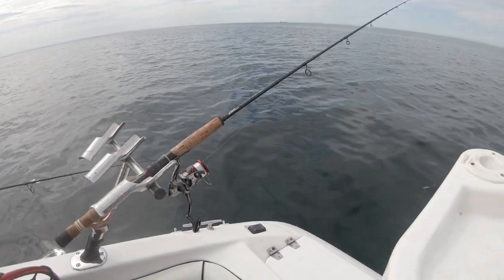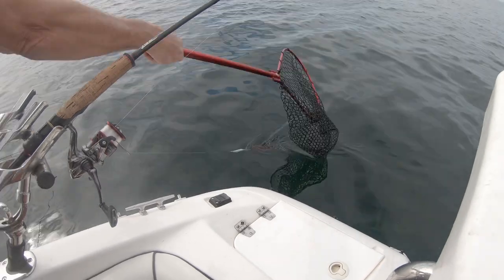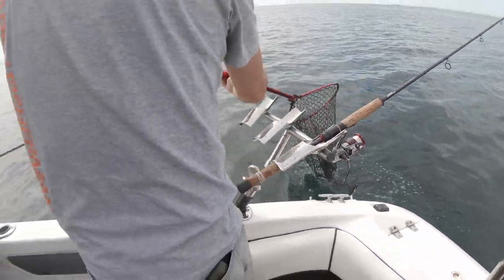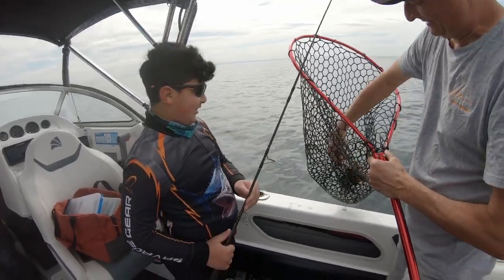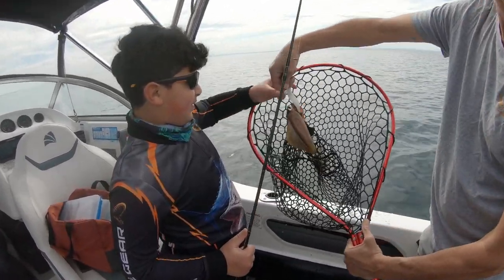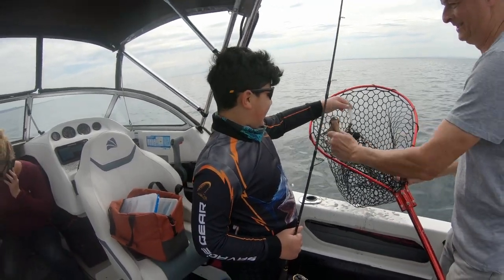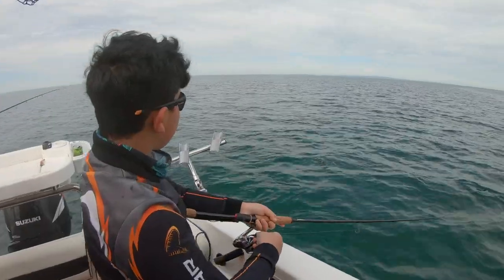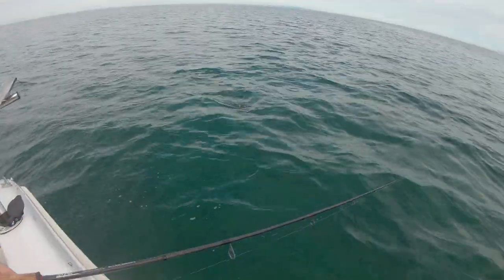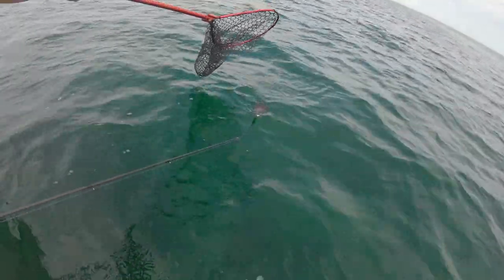Tip number one, when you got a squid on, you only wind back slowly and stay in contact with it. Do not have slack line at any time as you may lose your catch. Meaning don't lift your rod, then drop and wind. Just hold the rod and wind slowly. It was overcast and somehow the white jig worked really good. Not long after, the second squid was on, this time on a solid black jig.